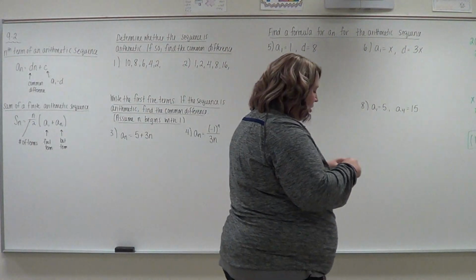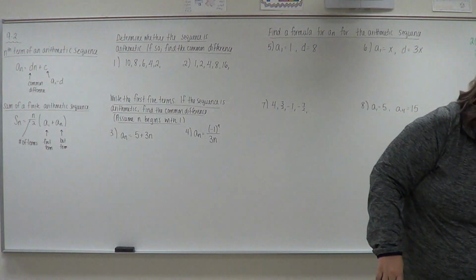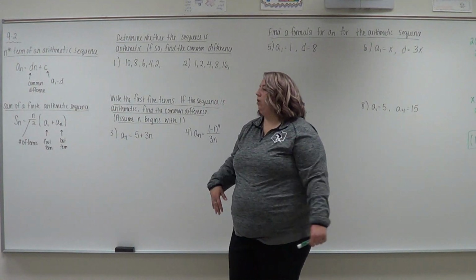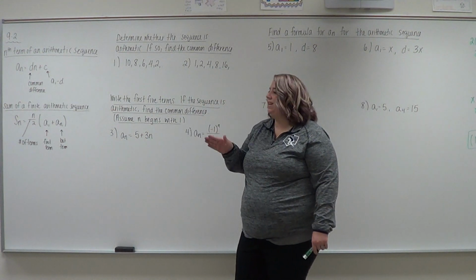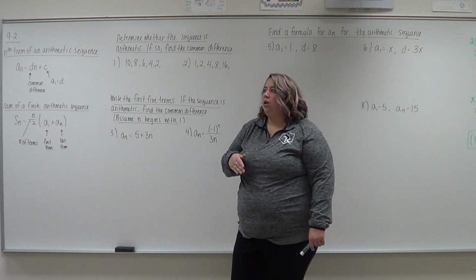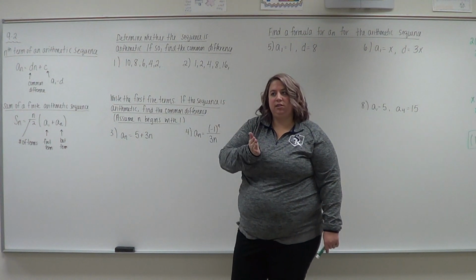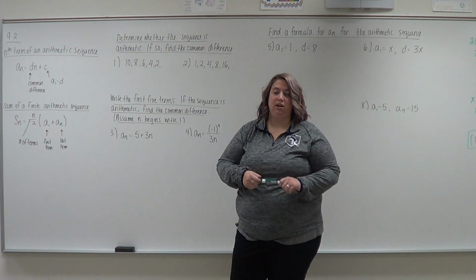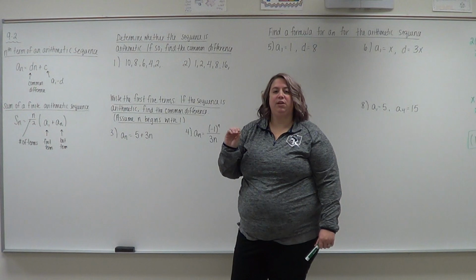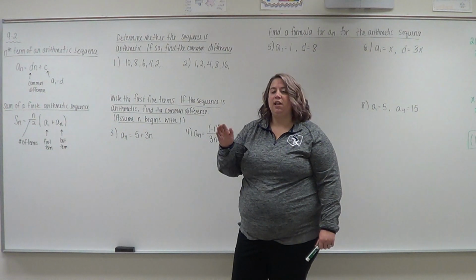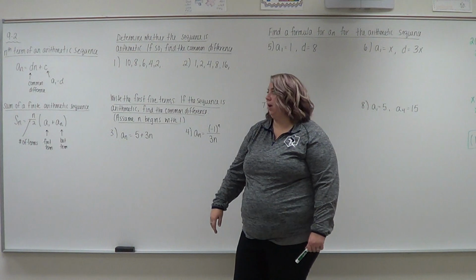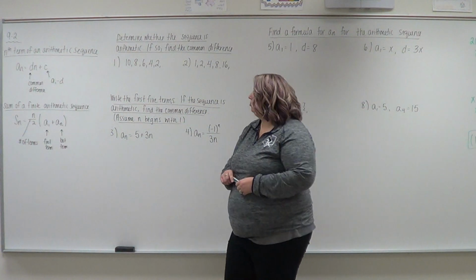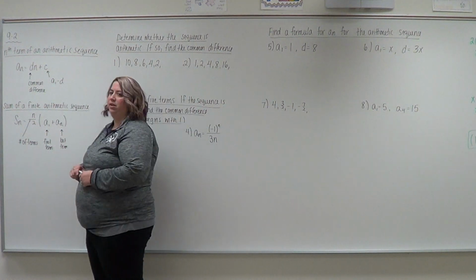Okay, this second part, so 9-2, is all about arithmetic sequences. Arithmetic is when you're adding numbers to get to the next term. So like 2, 4, 6, I'm adding 2 every single time. It could also be subtracting. So like if I go from 0, then -3, -6, -9, that means I'm subtracting 3 every single time. When you're adding or subtracting, the number that you're adding or subtracting by is called the common difference.